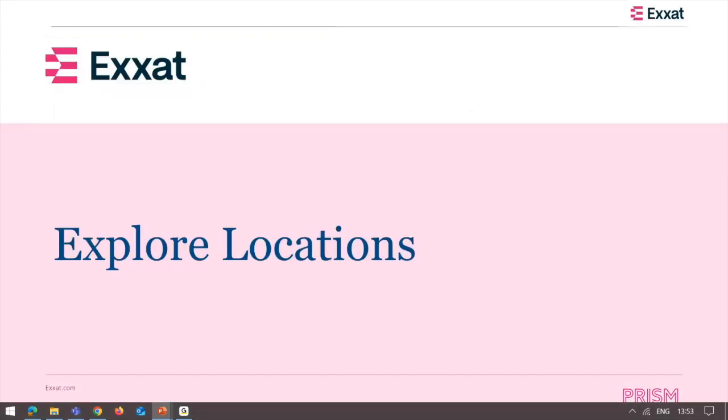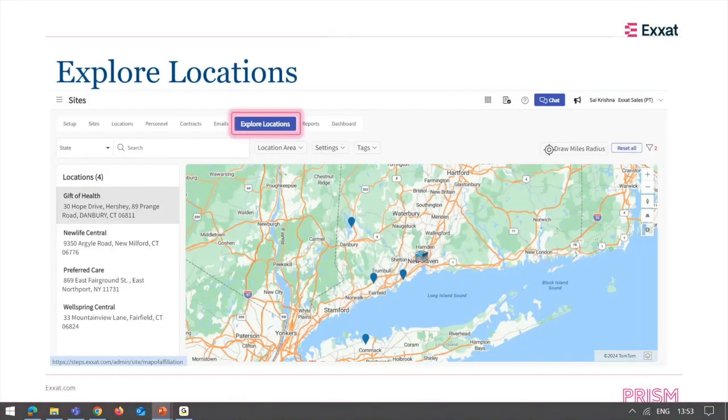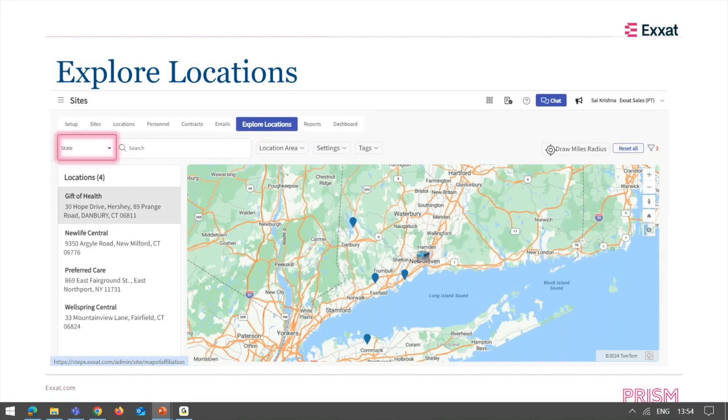So we also have explore location. If you want to review your site information on map, or to get better understanding of what your student sees when searching a site on explore location. So it's a map view where a student can filter or search a site based on the state, right?